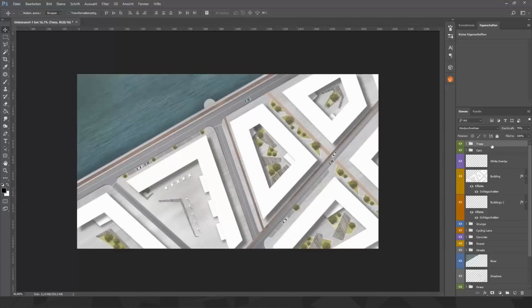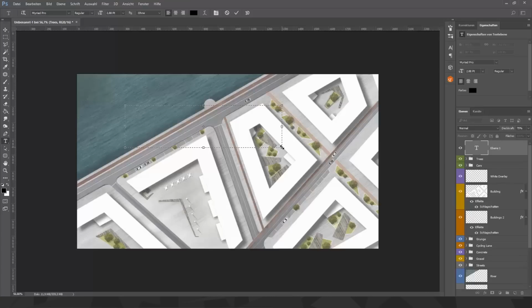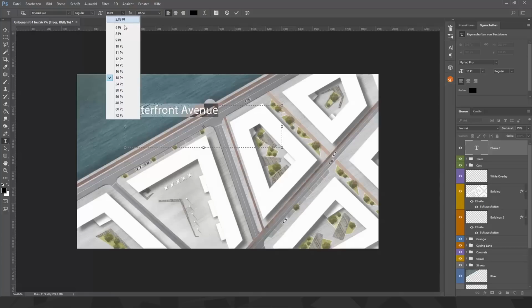And now I will add some text. It's maybe some street names which look most times quite cool if you have them laying on the streets. So I just choose Arial and I don't know, Waterfront Avenue. That's quite small. That's way too big.